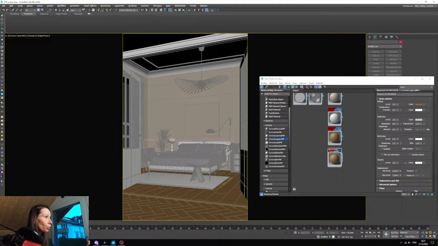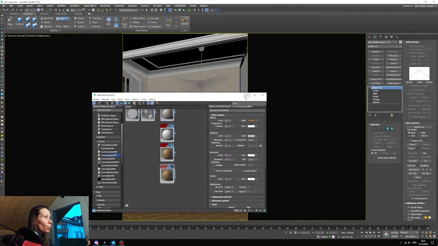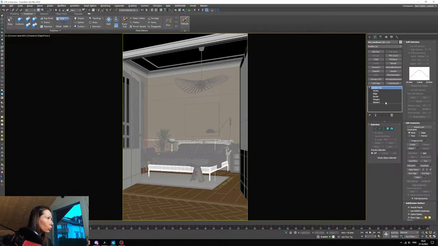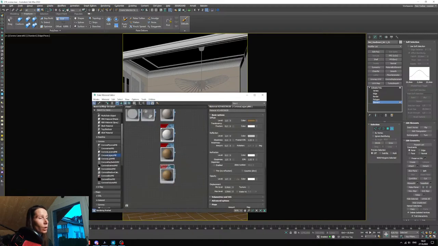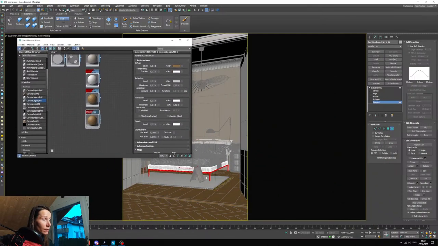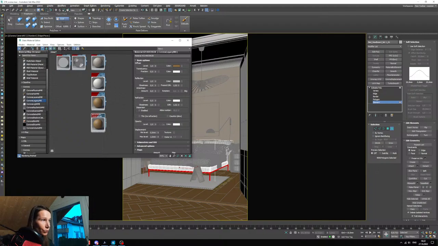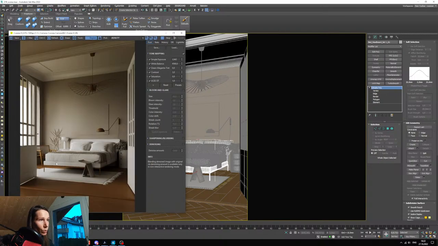Next, legs for bed. And again, it's a group, I'll open it with a shortcut and select just legs. Oh, okay, so it's one object. When you have one object, you can do the next thing. Sometimes it's not working, but super rare. Usually it works fine. So open edit poly, editable poly, and element, just select legs. In some cases you can detach and apply the material that you want. In some cases you can do like I do now. So select with element and assign material just for the legs. The other parts will still be white.